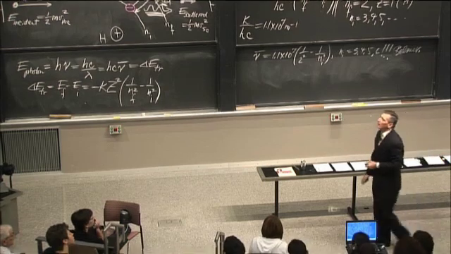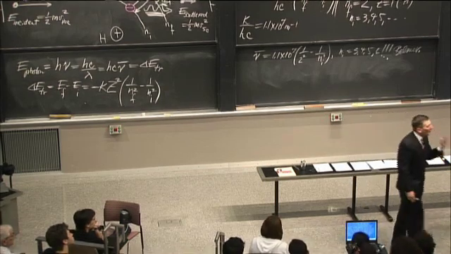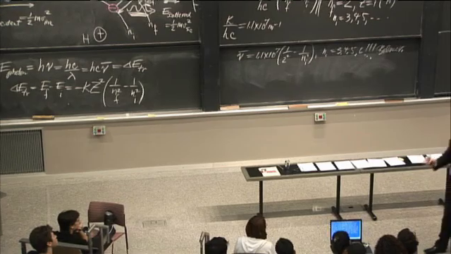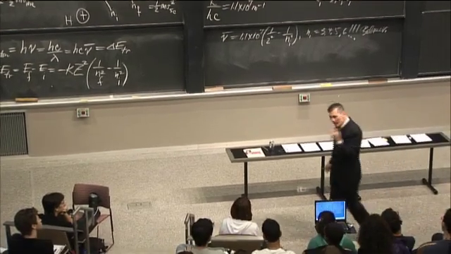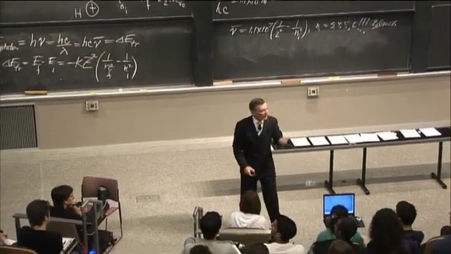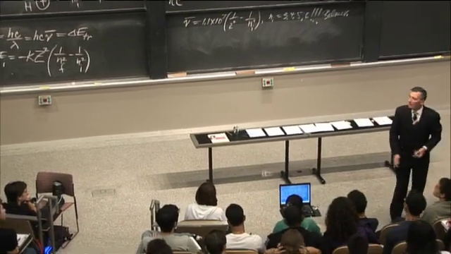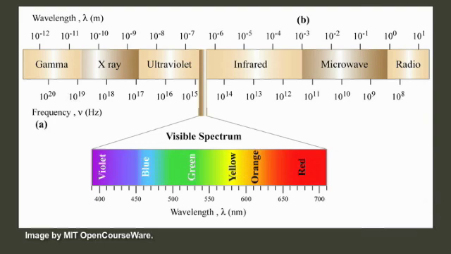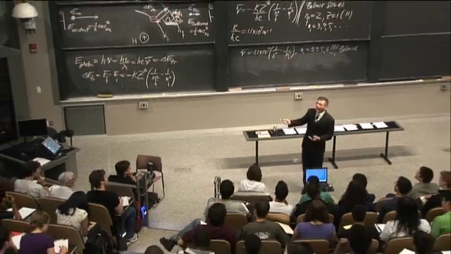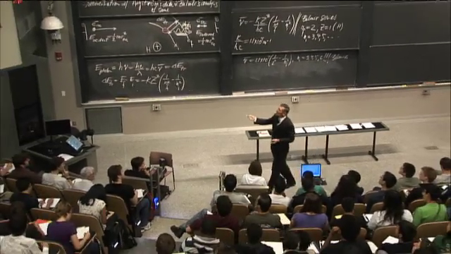And by the way, I want to show you the power of knowing a few things. I don't expect you to know a lot of facts, but I expect you to know a few things. Every educated person ought to know that the visible spectrum runs, in round numbers, 400 to 700 nanometers. But look, I can take 700 nanometers and use this formula and convert it to energy. And I'm going to get something like 3 times 10 to the minus 19 joules. Yuck. Instead, I go in electron volts: 1.8 eV.